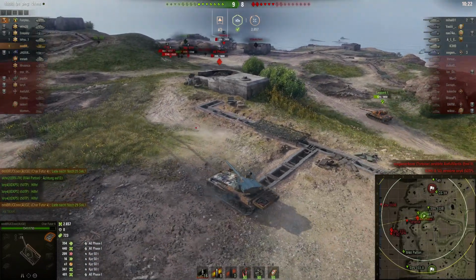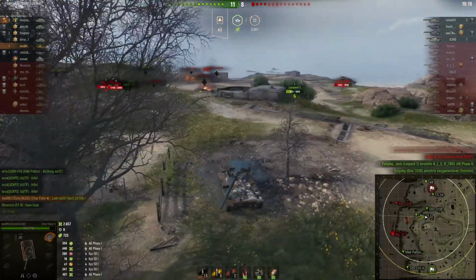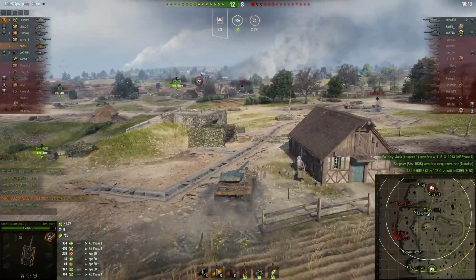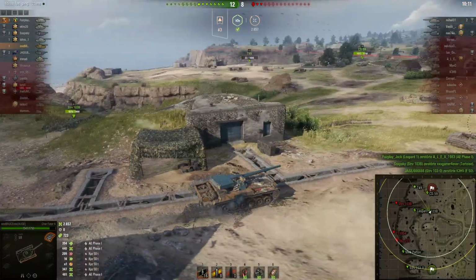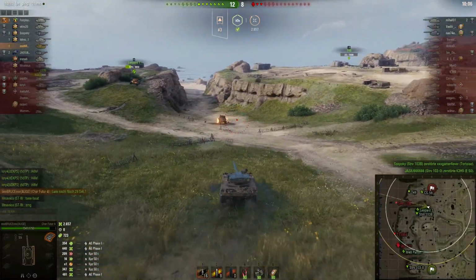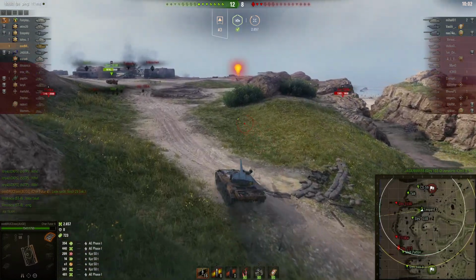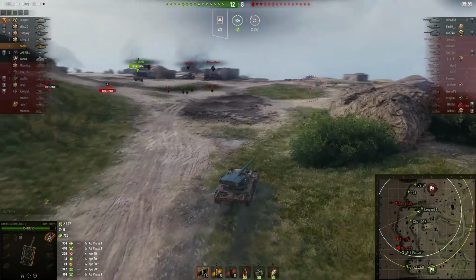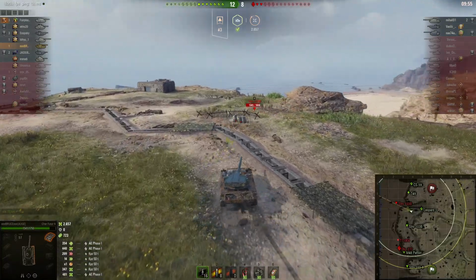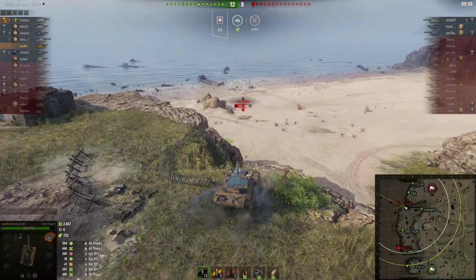As the reload takes 35 or 37 seconds, I do need to leave this battle and drive into cover, but the game is already won. And now let's see if I can get some shots on the Stritzwagen. The Stritzwagen is still almost full HP, which is nice. And then let's see. 7.5 degrees of gun depression is good and should be enough to get some shots on him.